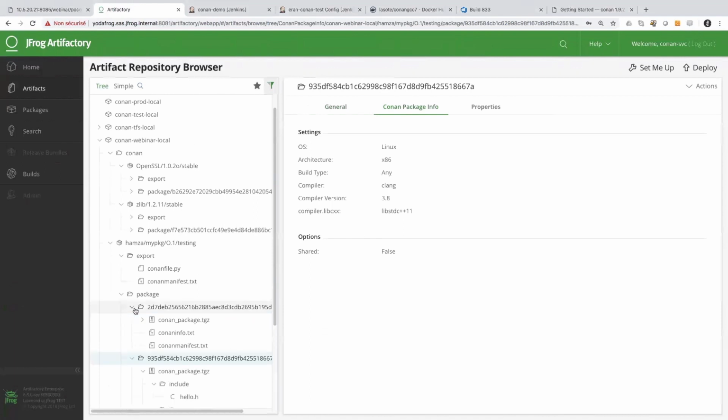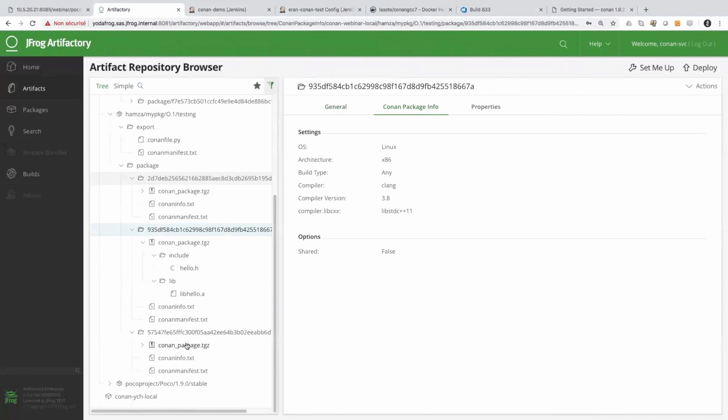So tomorrow, if I have another process, a third process, consuming this custom package, based on the settings set on this environment, the right sub-package, the right package binary will be fetched and introduced into the build process. So this is exactly where Conan is quite powerful to dynamically manage all those things based on the environment configuration, on the profiles that you define.